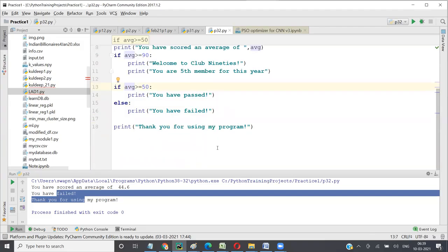Now, if you have more than two conditions, then what?